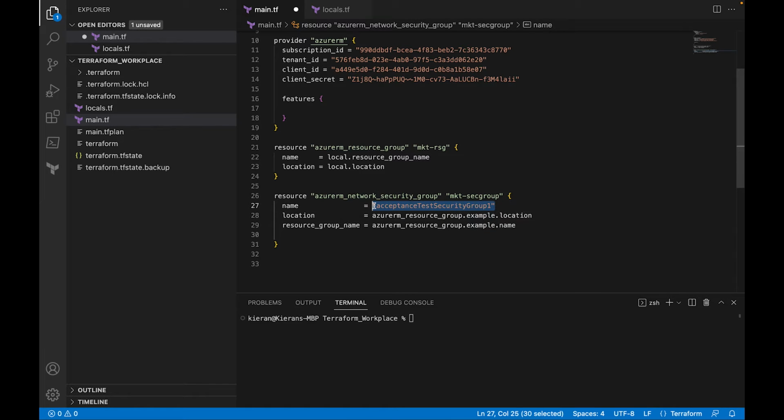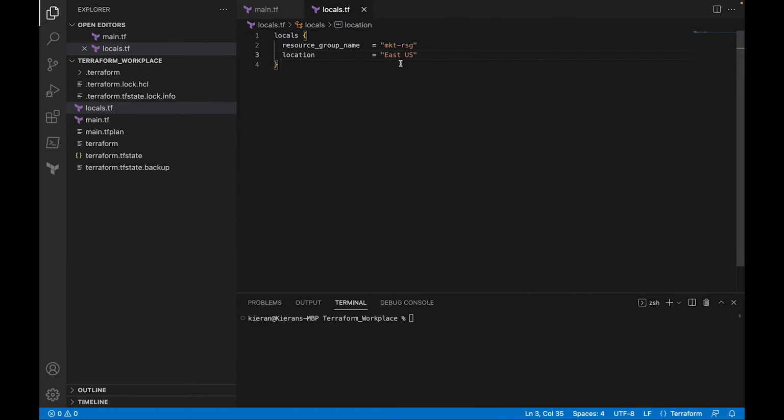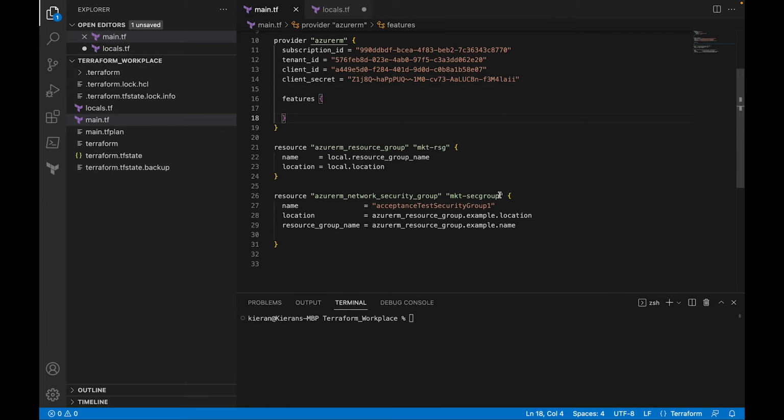For the name, we can give it a locals if we wanted to. So let's just say we wanted to go to locals, and we can say, let's come back over here, MKT sec group, security group. I want to do something different. Let's do net sec.